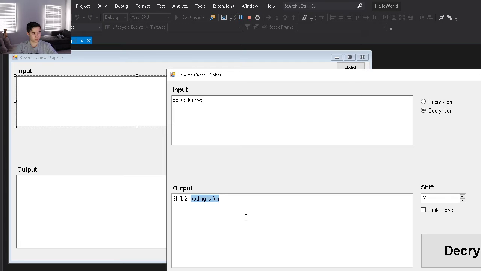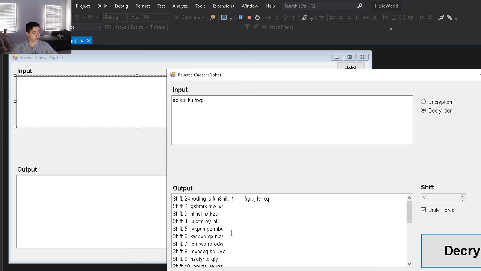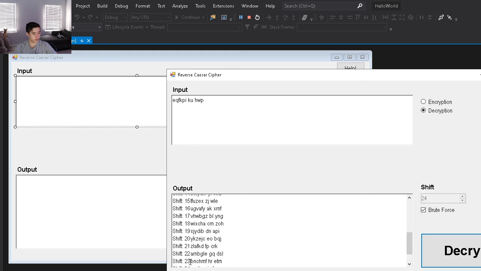Coding is fun. Alright, so now let's pretend that you didn't know how many times it was shifted. I have a solution for that: the brute force method. This one takes it through all the possible outcomes of the Caesar cipher. So here it is, there's 1 to 25.